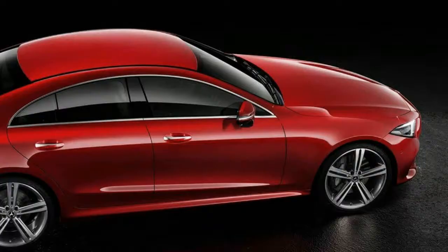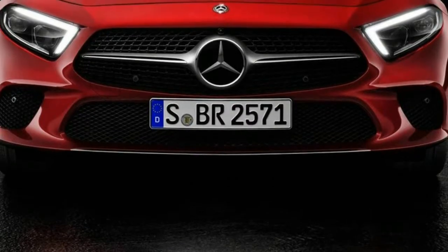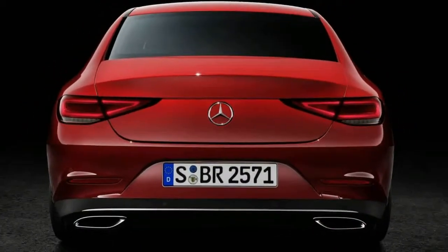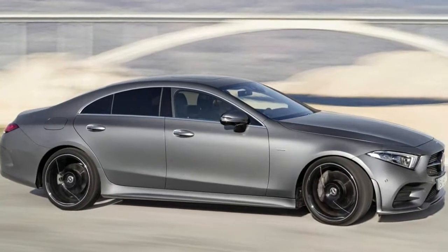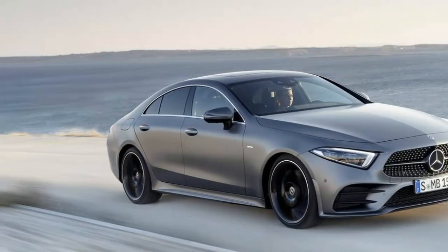Additional features include four-corner control, semi-autonomous steering, wireless phone charging, the ability to unlock and start the car with an NFC-enabled cell phone, a high-end Burmester sound system, various Nappa leather upholstery seating options, and genuine wood trim. The 2019 Mercedes-Benz CLS 450 goes on sale in the U.S. next fall.